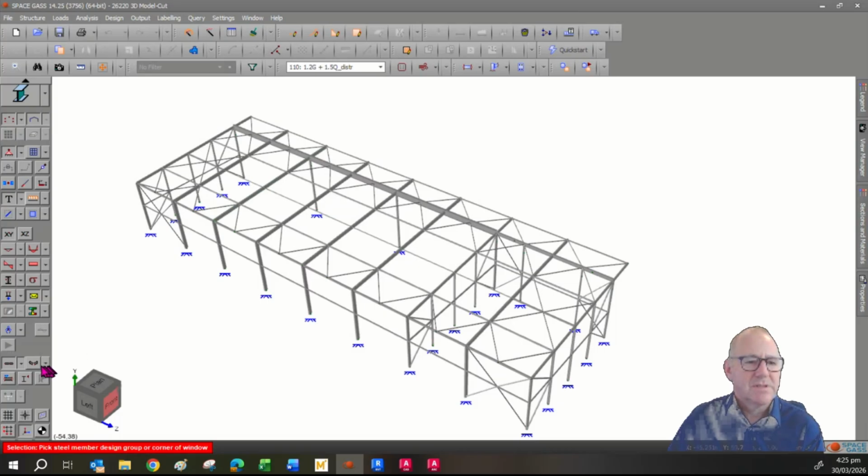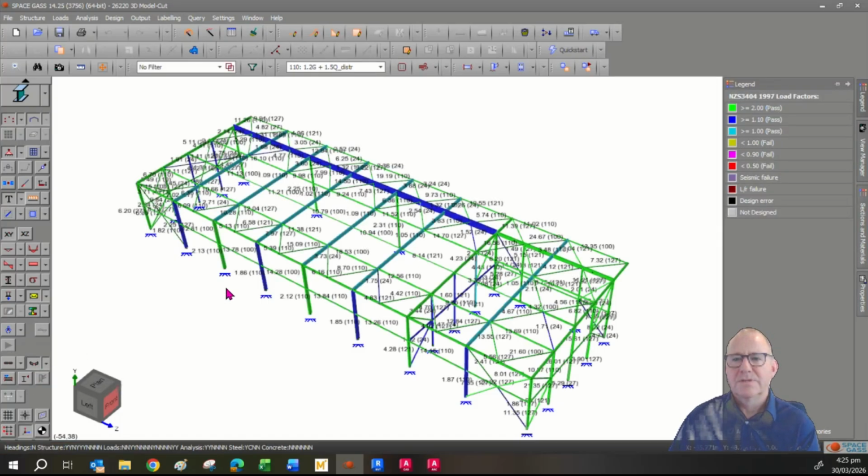To show your analysis results, click on the button down the bottom left, and that's your results. And this gives a very simple output in terms of utilization ratios. So the green, your utilization is basically halved. So basically your load factors. Load factors are the inverse of utilization ratios.